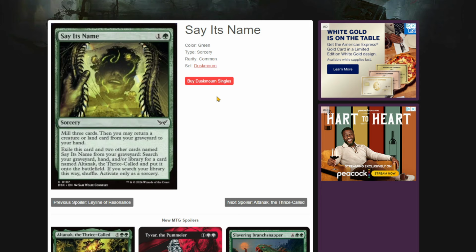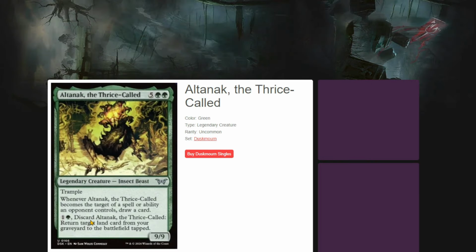So, obvious Beetlejuice reference as well as other horror movies. Say Its Name 3 times. I love the flavor they've worked into the set, without a doubt. Pretty solid card, being able to get a creature and stuff back, but really what you're looking at this for is going to be for Altenac.